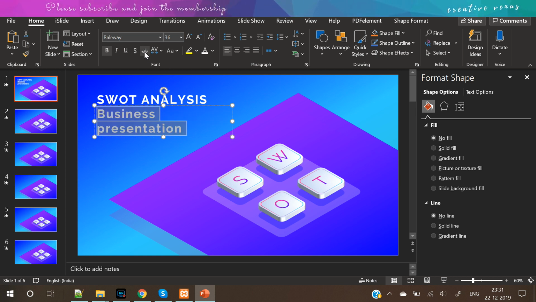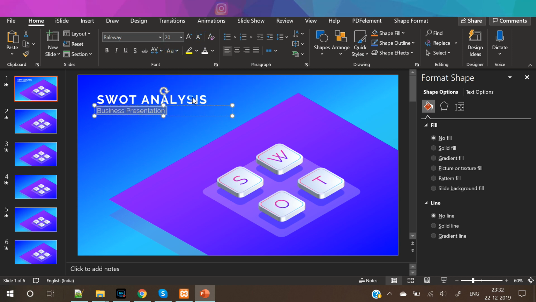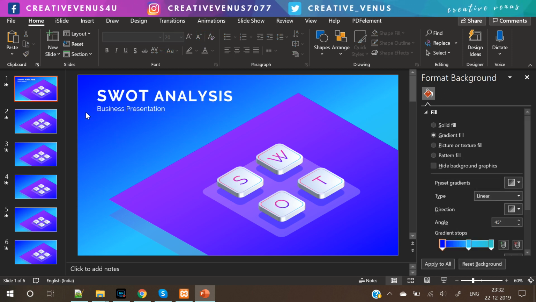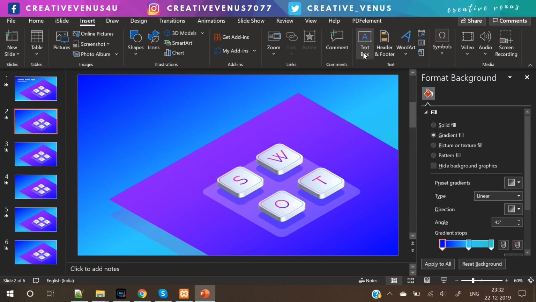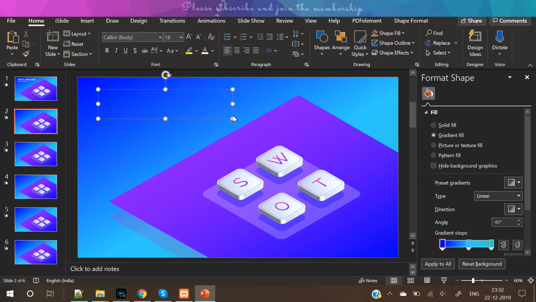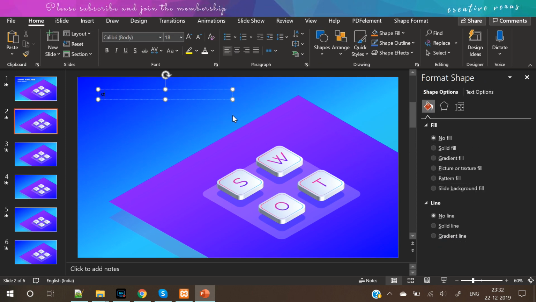So in this slide, or in this template, I haven't stylized the text. I have kept it basic, simple. You can of course write it in different format. You can use bullets. I have used only dummy text here. So in the second slide, we need to write strength. Use some nice font.